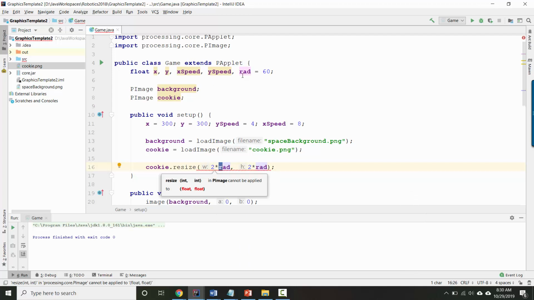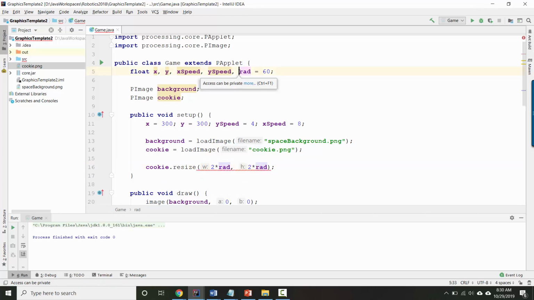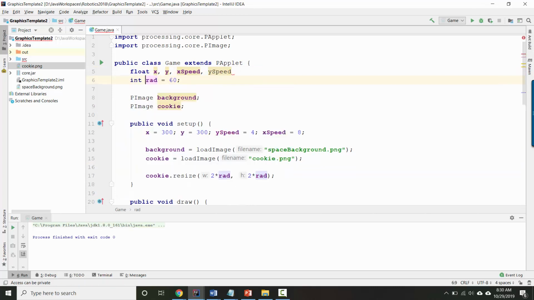This is complaining because my radius is a float variable, but it needs to be an int variable. So maybe the easiest thing to do is just to make it an int up here. If you wanted to, you could cast to int by saying int and then having that part be in parentheses. Let's take a look and see what it looks like.